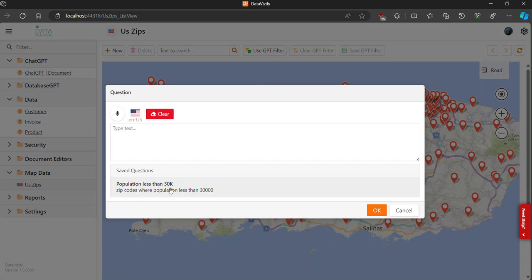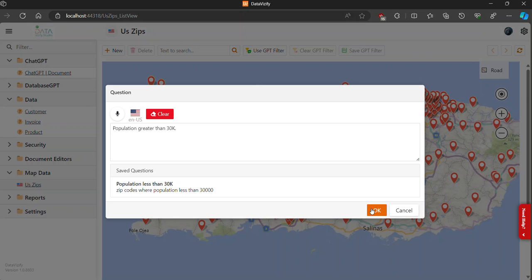I have this one saved, population less than 30k, but I can say population greater than 30k. You see, so I can just talk or write the information here, and I can see the result.